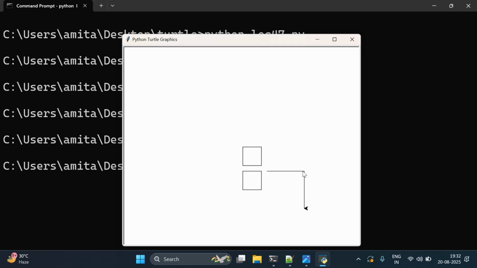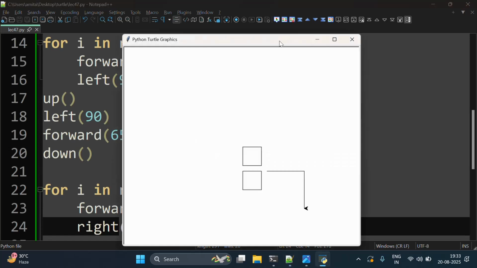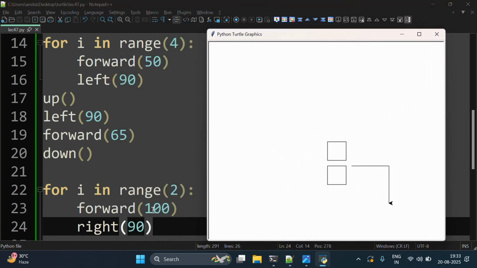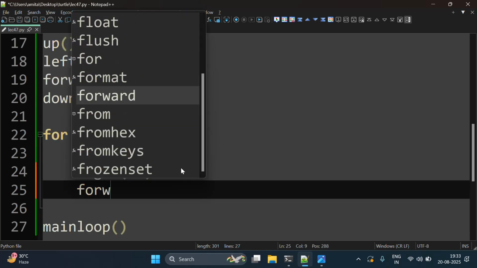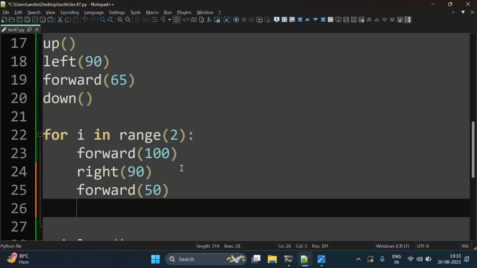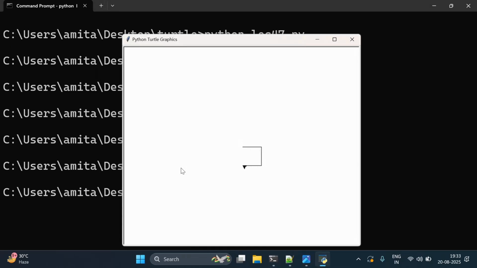Oh, okay, we did something wrong. So let us just go back to the program and see. Here we said to move forward by 100, so this one is correct. Then we said right 90 and then move 100. Okay, so this dimension was not correct because this is 50 and this one is 100. So we need to write here forward 50 and then we'll say right 90. Let us run and see. So I suppose the three of these polygons are correct now.